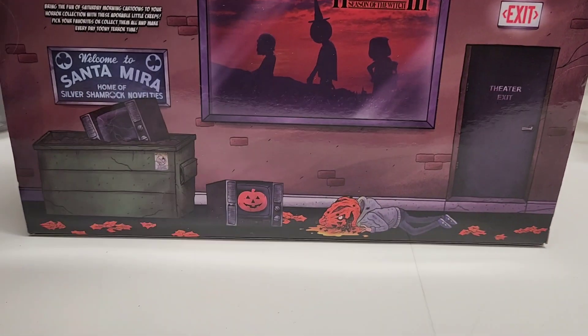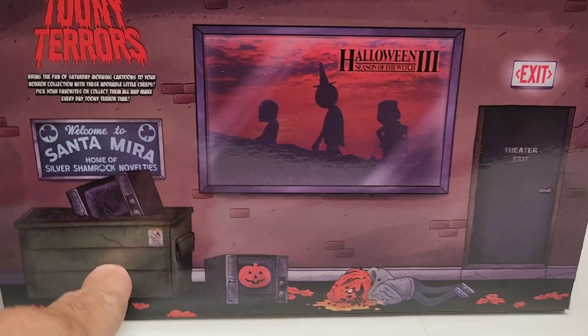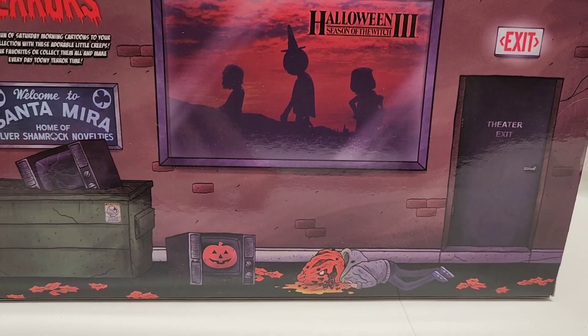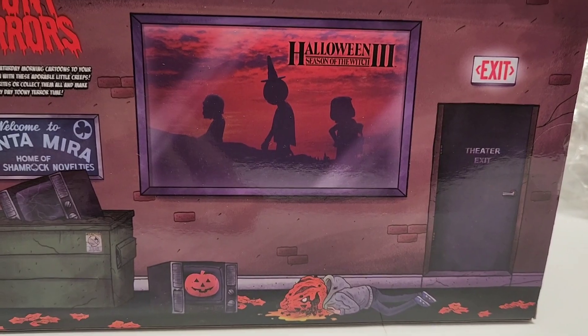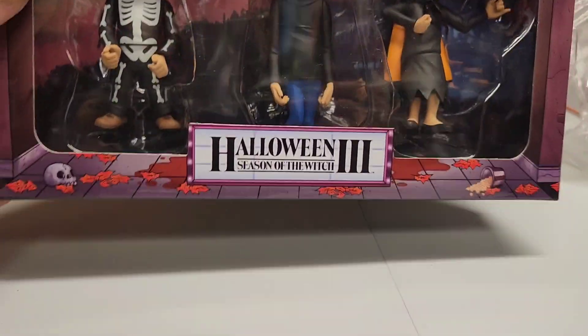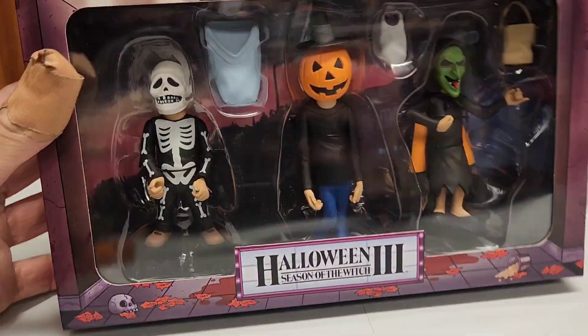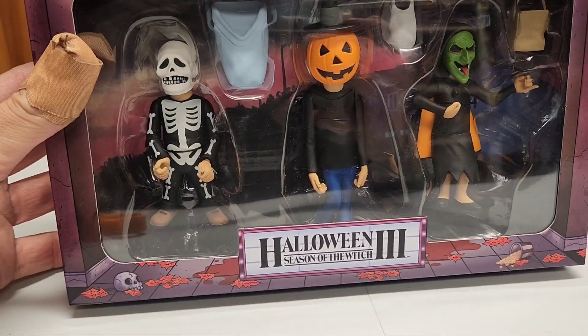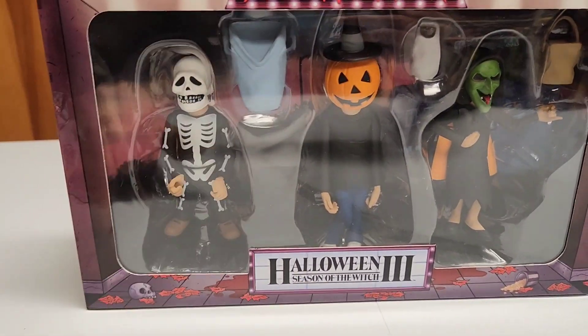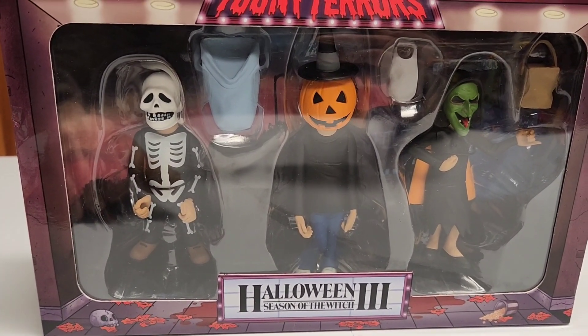Cool graphics. You can leave it in the box, you can leave it outside the box - it's your choice. You can use the background for taking some pictures, which I might do in a second. It's a cool lineup, I like it. This one specifically looks pretty good in the case - I'm debating about leaving it in the case. I might open it and put it back, I don't know, we'll see. But you can't really see all the features anyway, so let's go ahead and unbox it.